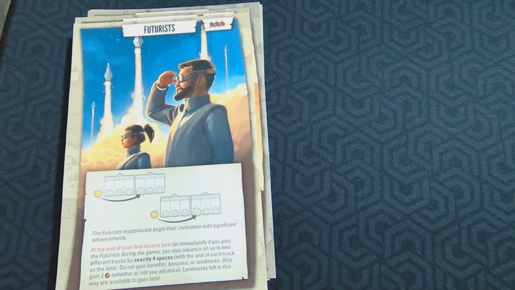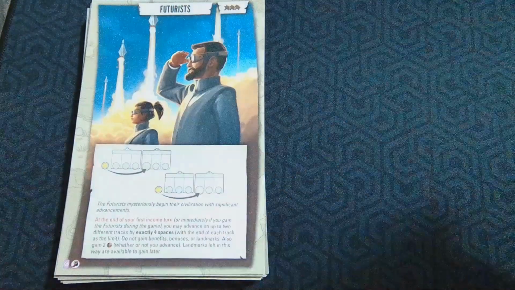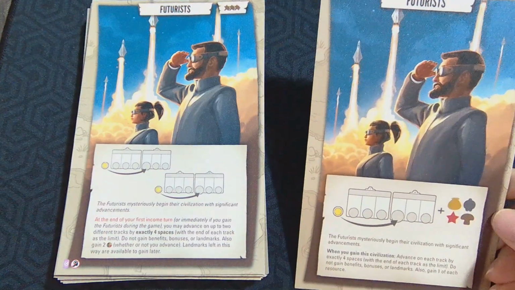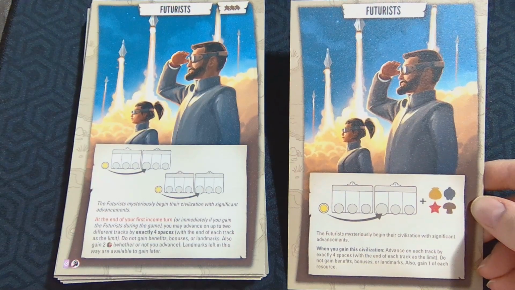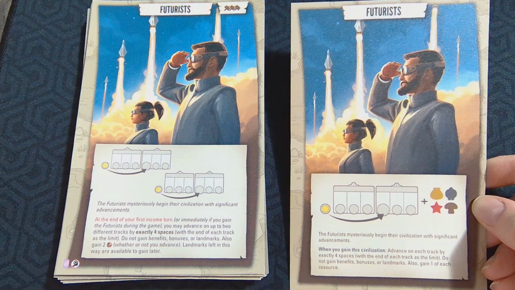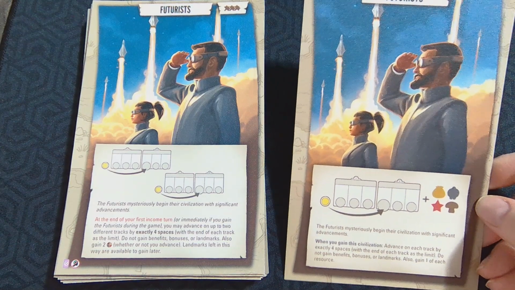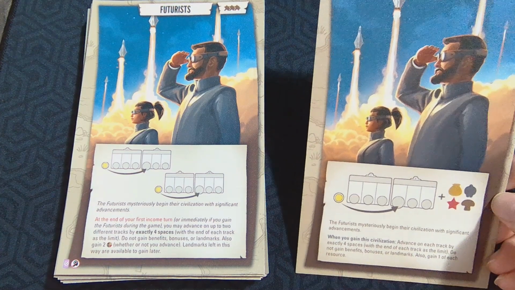Next we have the Futurists, which is one I was always too scared to play in Tapestry, but I love the idea of them. The old version of the Futurists, you started on spot 4 of every track, and you gained 1 of each resource to make up for that because you're suddenly in the expensive Era 2 actions. I found that scary, missing a lot of their income buildings.